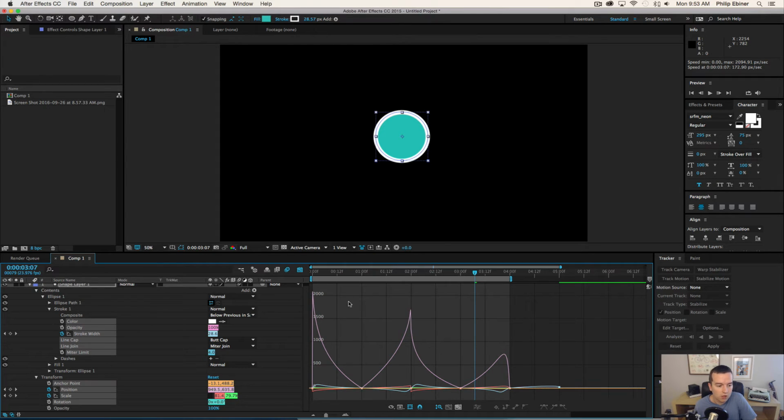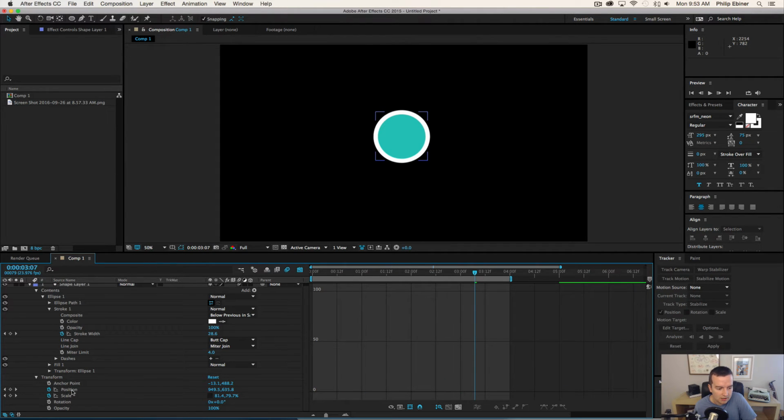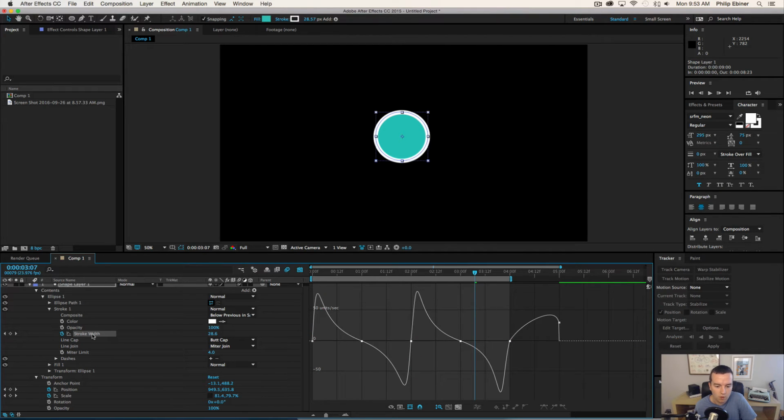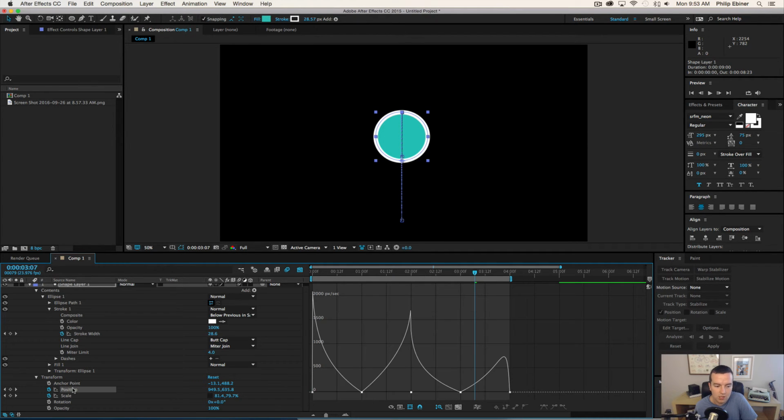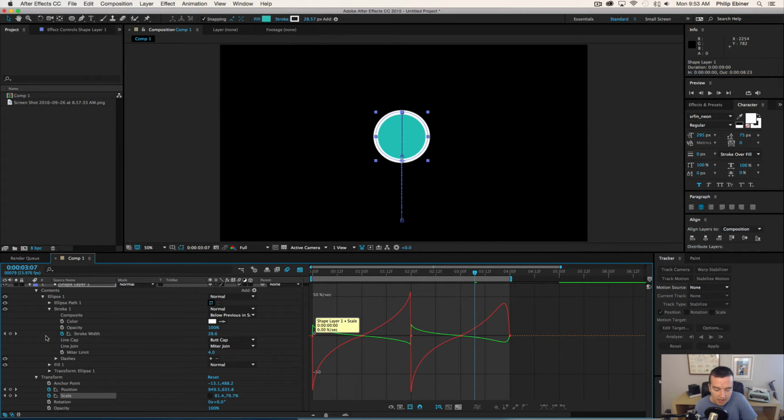Well, one thing you can do is just make sure that you only select the graph over here on the left-hand side of what you want to use. So see, we can click the stroke width and just get the stroke graph. We can check the position or the scale just to get the scale graph. And that will allow us just to see those specific graphs.